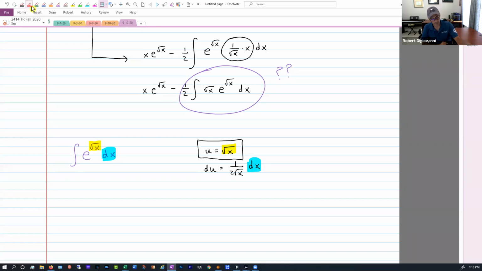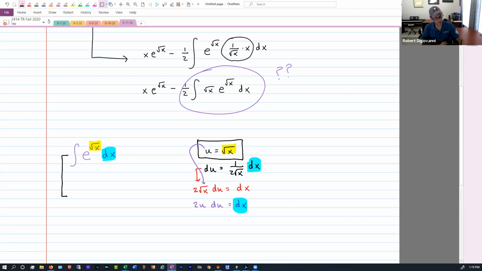Okay, so watch. I'm going to multiply both sides of this equation by 2 root x. It vanishes on the right-hand side, and on the left-hand side 2 root x appears. Now I'm going to use the fact that u is the square root of x and stick it right there. So this becomes 2u du equals dx. Now do you see that we will be able to replace everything in the integral with something that has u in it?